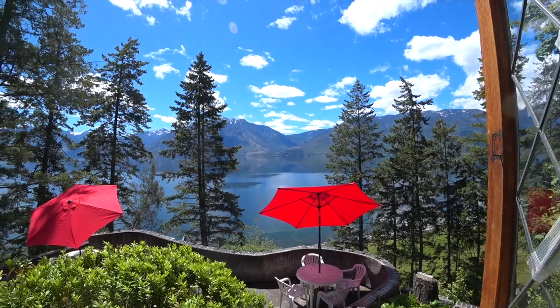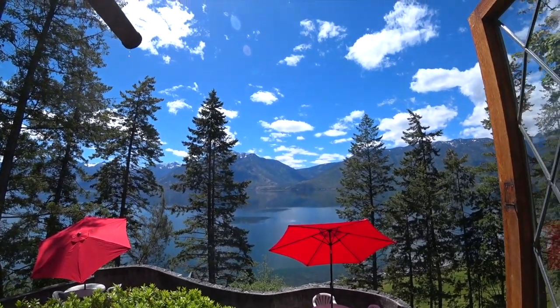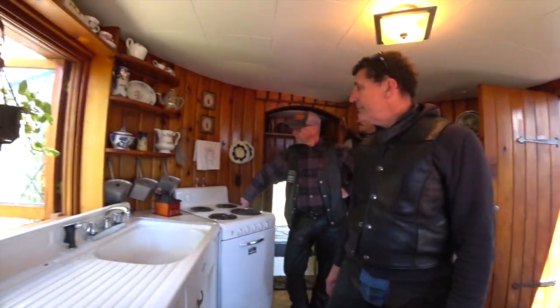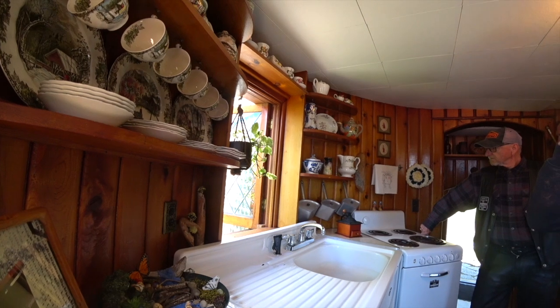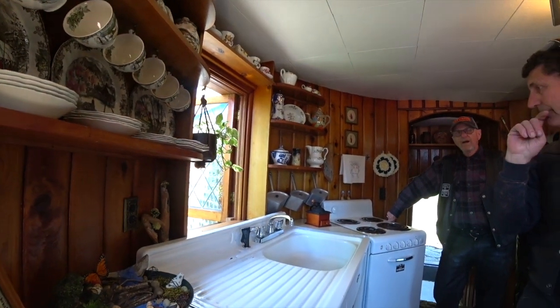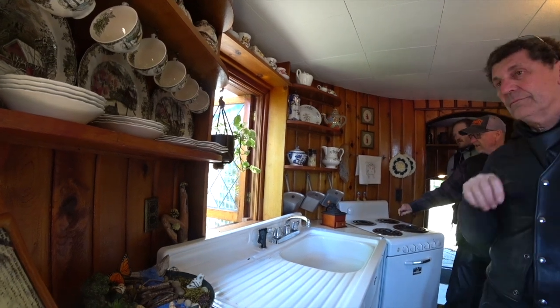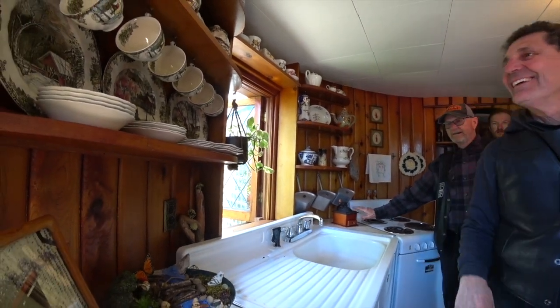What'd you say? All the kitchen appliances are original and they all still work. They're just turned off. And the 3 pots by the stove, they all fit together on one burner to make a circle. And you can cook 3 things at once. Isn't that neat? It's a smart design. Why don't they do that anymore? Look at this nice coffee grinder.